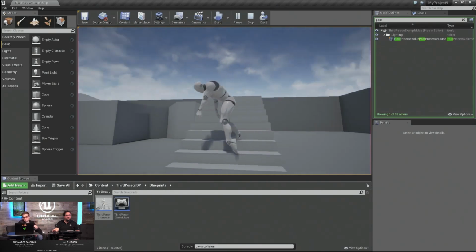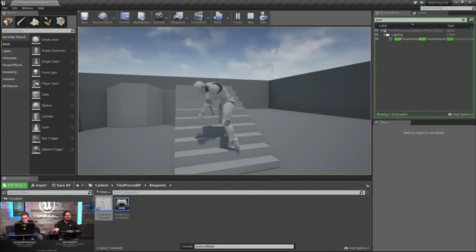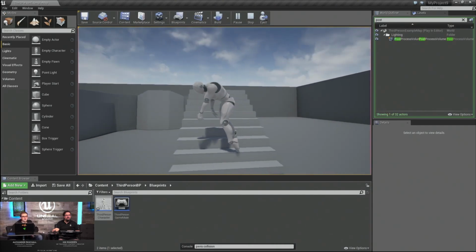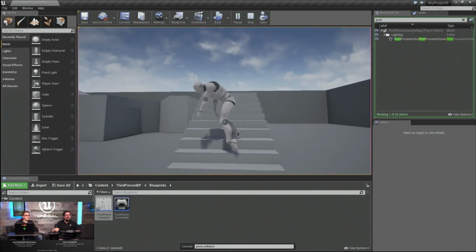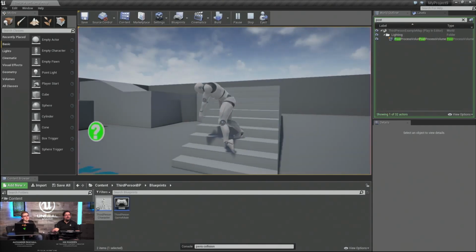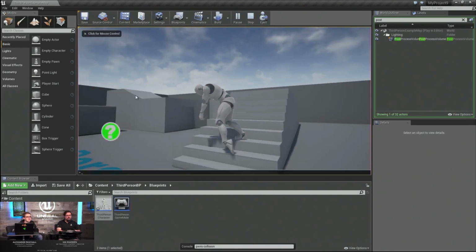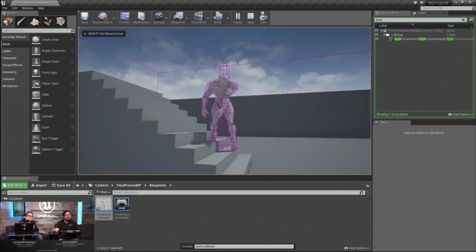So one of the comments here, from John toe implanted 0531, says it looks like he's hooked to a harness by his waist. Correct. He is hooked to a harness in the capsule. The capsule is really what he is. The mesh is just kind of hanging on to the capsule. So I was thinking he'll just look like he's kind of hanging there, even if we do make him have uneven steps, because he is.